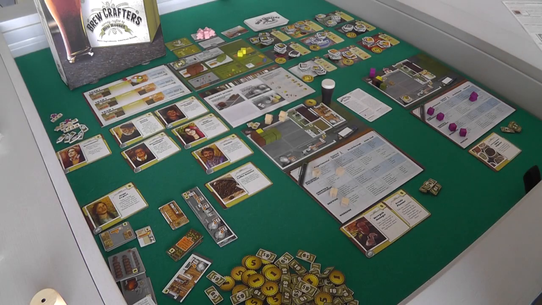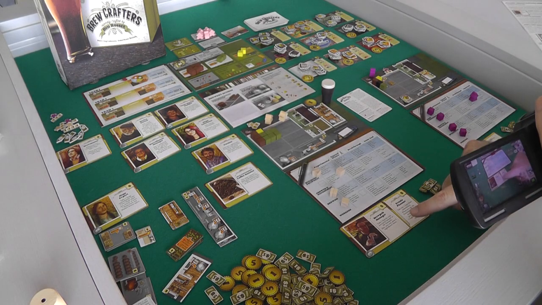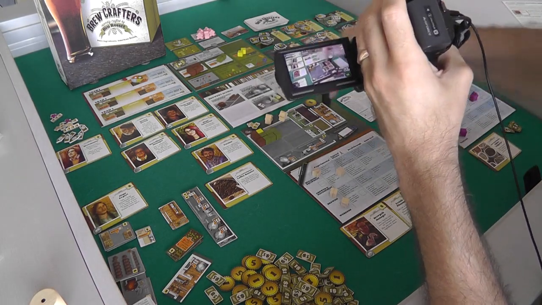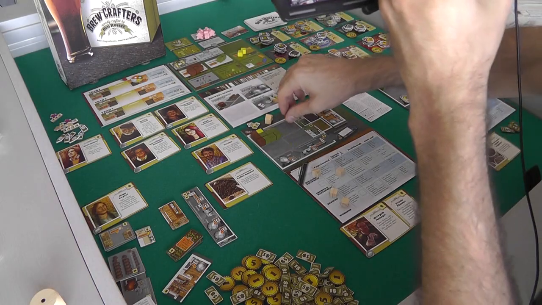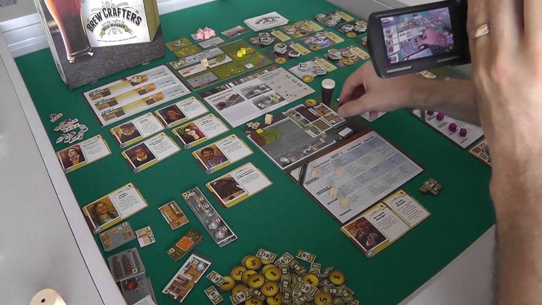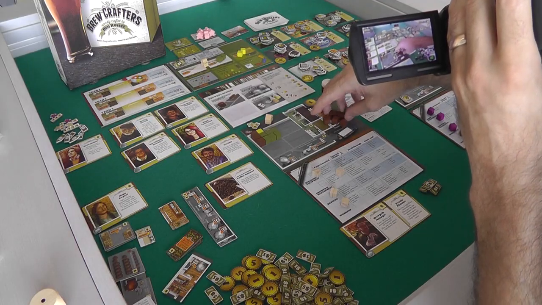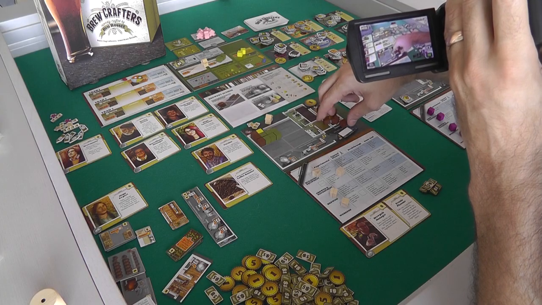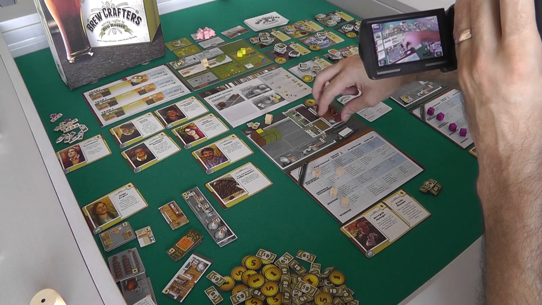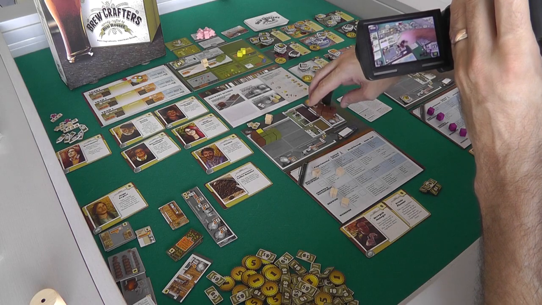Although, wait, no, that's not entirely true. Because I have a manager, I can store up to 6 cubes in my pub. So that means I've got room for 8 more. Yeah, I gots to have it, folks. I gots to have all this malt. Look at that. And I'll just put all of it over here in my brew pub because the manager somehow found room to store it all. Lovely. Benefits of being first.